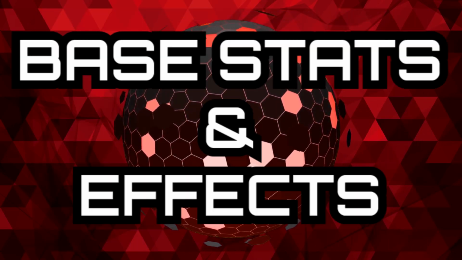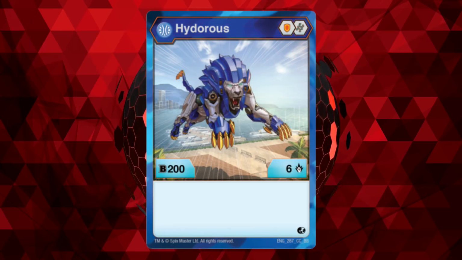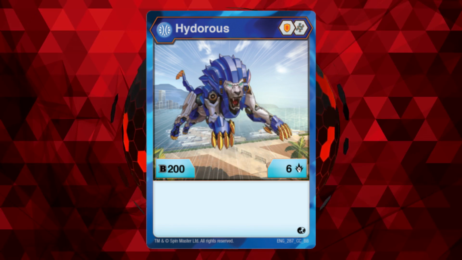Category 2, Base Stats and Effects. Aquos Hydorous BP is a vanilla with a 206 stat line. Its damage is high to make up for the loss when it lands on a plus 600 minus 3 helix, but the B power is just so low that even with a 600 B power boost, the 800 B power isn't really gonna do much.